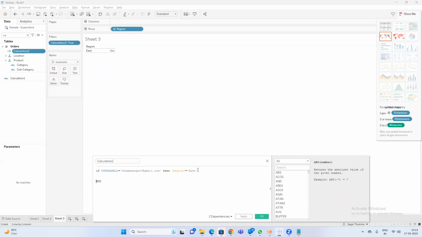Let's say else if, I can write any other username and continue. Let's say I write one more condition, Ajay Kumar. This person will have West region access.